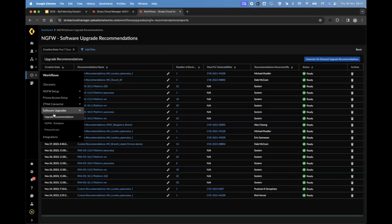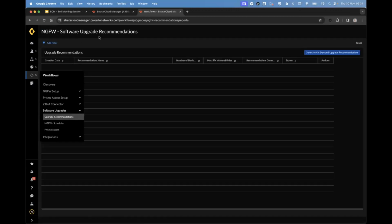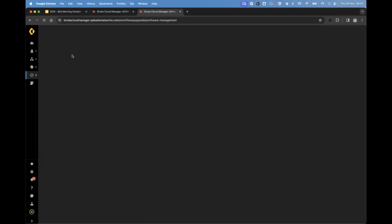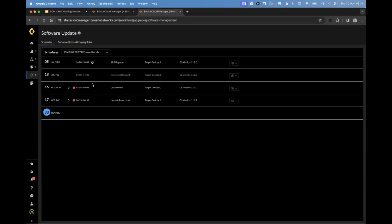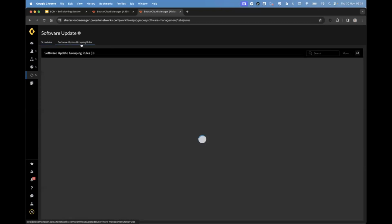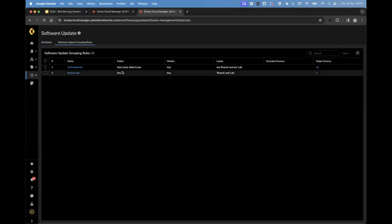So we now have an upgrade scheduler, meaning you get, of course, your upgrade recommendations that were created on the dashboard, and you're able to take them to the upgrade scheduler, which basically allows you to set certain timeframes. If I were able to click in, I could select a certain time and date, and the version that I want to go for. You can select a group of firewalls where you wish to push that OS version. And at that time in the day or month, it will just automatically install that software for you, even during the night. So you can get some good rest and don't need to stay up to upgrade your firewall.